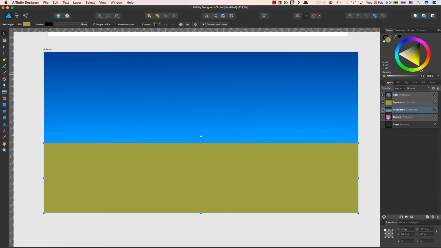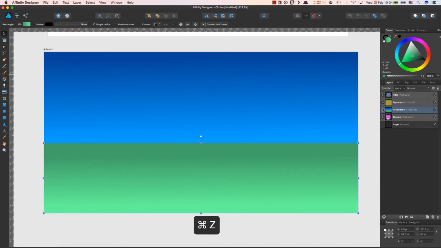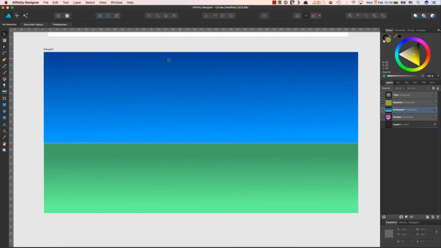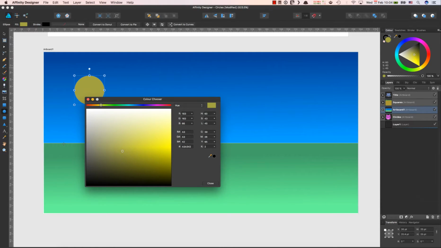So I'm going to undo that, deselect things, change the color, and as you notice, no changes occur here. Now let's get the circle and we draw out a circle. Okay, we have our sun. That yellow is not very good, so let's change to something a little bit warmer. Okay, that's better.